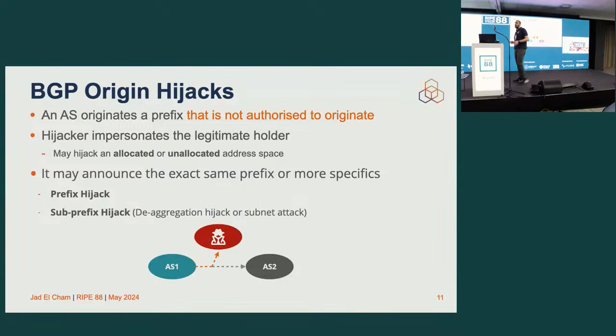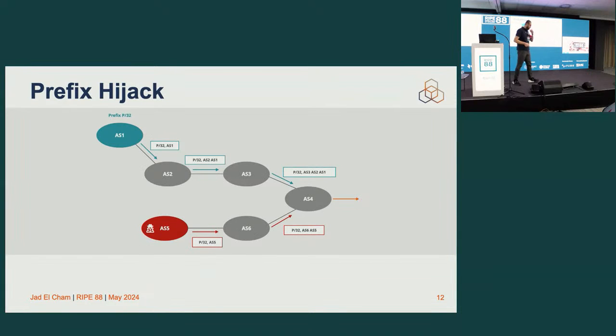And typically, when we talk about hijacks, there are two types of hijacks that can happen. We talk about a prefix hijack or a sub-prefix hijack. In the prefix hijack, it happens when the adversary starts announcing the same prefix size, right? So let's say in this case, we have AS1 that originally announces a certain prefix, and the prefix size is /32. So typically, that would be the legitimate announcement, going in green. And then you have an adversary, let's call it the red one over here, AS5, and they start announcing the same prefix.